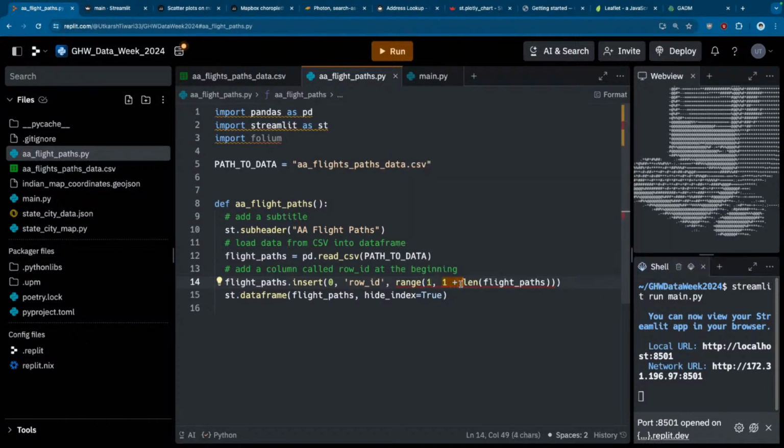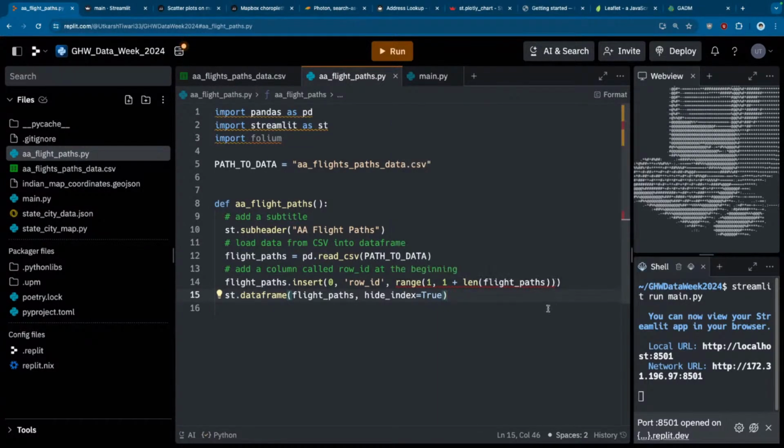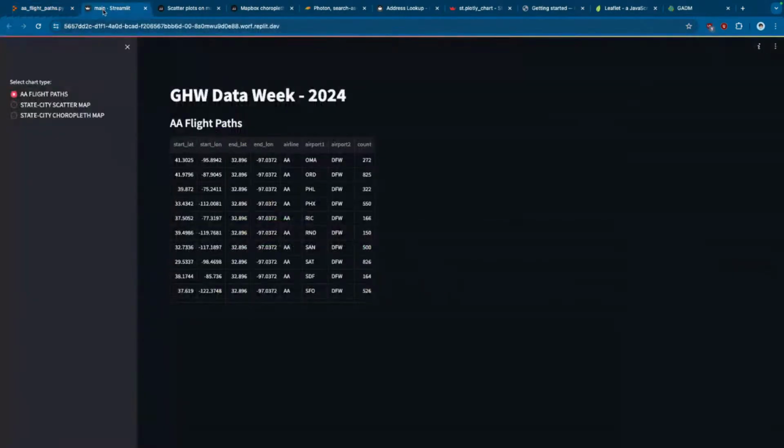We are doing a 1 plus because that's how Python works. The range value kind of stops before the end, like the length would give us a value. We add 1 plus to it so that we reach the last position. Let's see what it does.